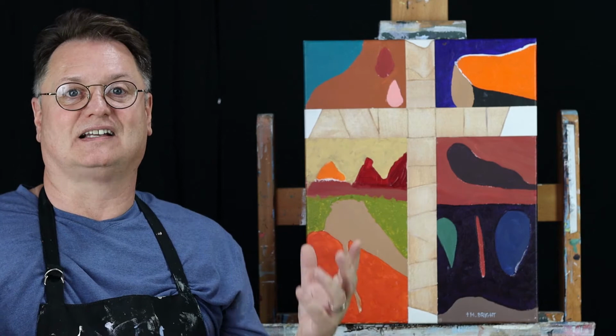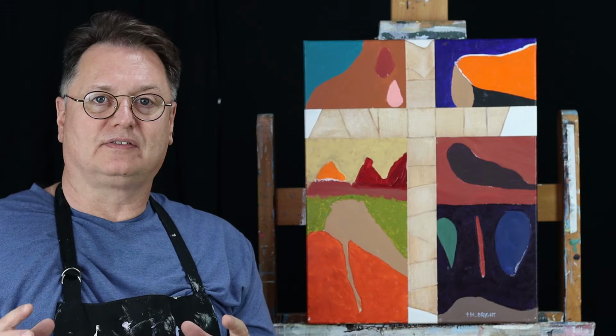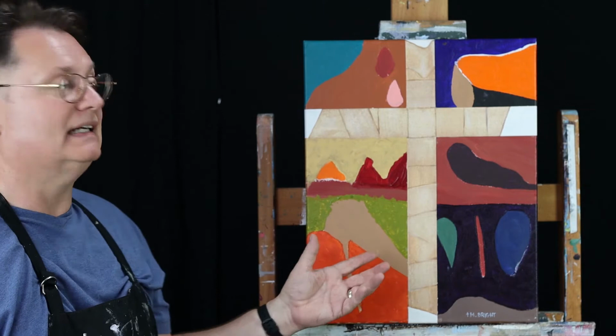And it's exciting how the two came together. The shroud concept, which was part of the original thought, and then a part that really didn't have any thought. It's just like, what looks good? What works visually? And it makes for a good combination, I think. It's a smaller painting. It is 16 inches by 20 inches. It would work real well with a white frame.